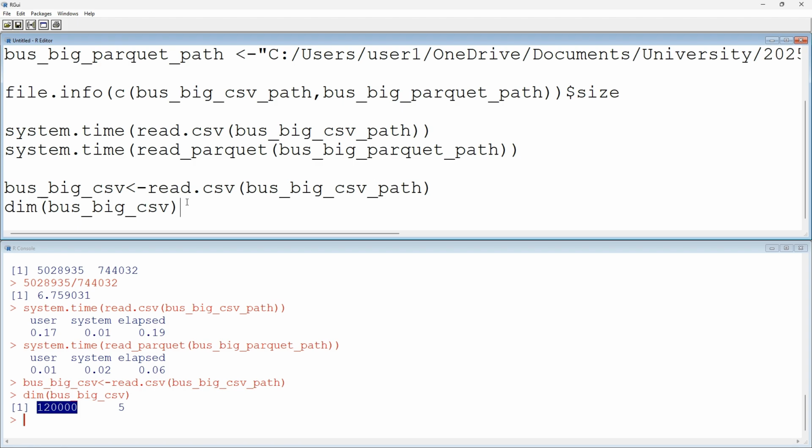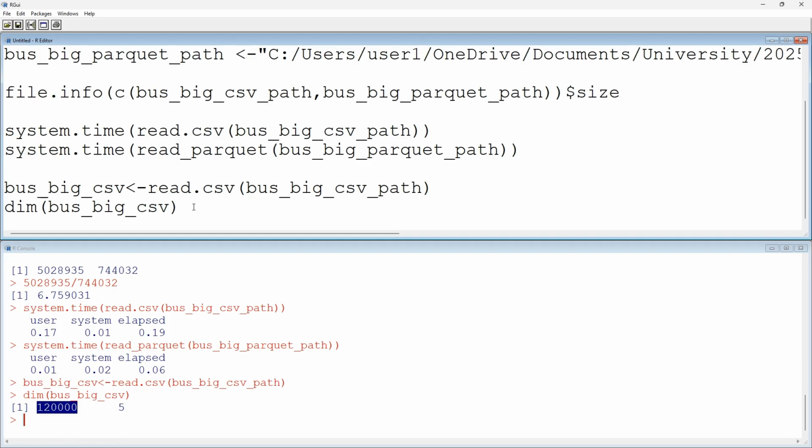Imagine you are dealing with a file that contains millions of rows and even billions of rows when you're doing data analytics, as I mentioned to you. You're dealing with a big number of rows. So what would happen then? You can imagine how long it will take to read a CSV file compared to reading it from a Parquet. That's one thing that is important to note.